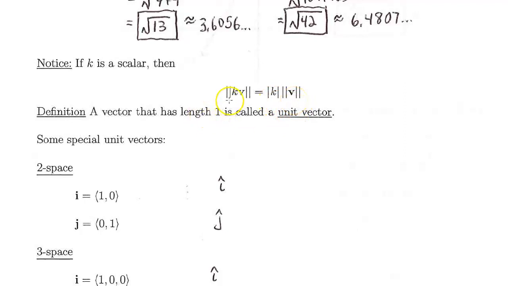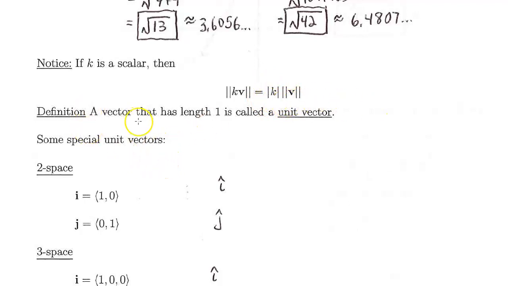Okay, or if we wanted to know why do we have the absolute value there? Let's suppose k was a negative number, so let's say negative 5. So what's the length of negative 5v? Well, the length of negative 5v is just 5 times the length of v. Okay, so remember, negative 5v is a vector that's in the exact opposite direction as v, but it's 5 times as long. Okay, so that's why we have the absolute value there. It's not negative 5 times as long, right? Because you can't have a negative length of a vector.